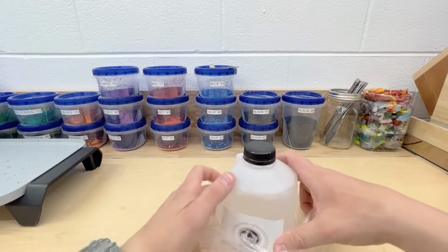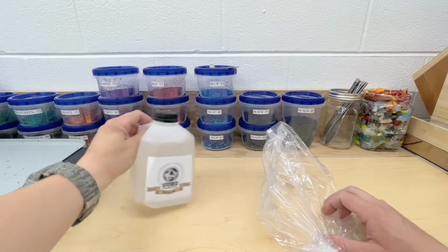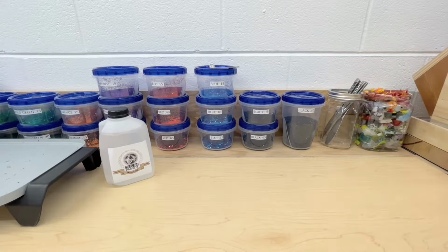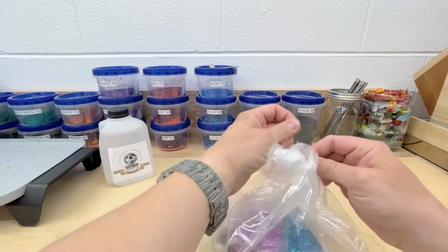So here we go. This is some worm oil here. I was running a little low. I needed some of that. And then while I was buying my plastic and the worm oil, which is what I need mostly, I hadn't got any glitters from Dead-On Plastic yet. And I've been really wanting to try some of their glitters out. So I picked four, and right here is the four that I picked. So let's open this up and see what we got.